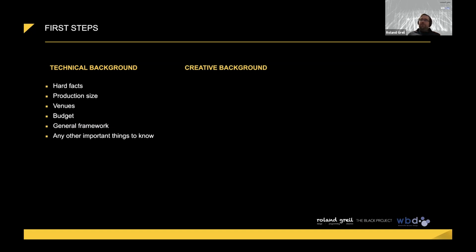So the creative background includes many points. I've just put up a few, which I think sums it up quite well. You've got to have, as much as possible, background knowledge of the artist, because ultimately what we are doing, and this is an important thing, I think we will touch on it a few more times during our hour together, is we are creating literally a picture frame around their performance on the stage, and it is always about them.